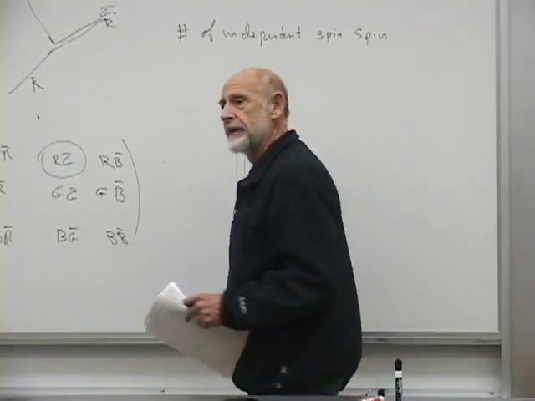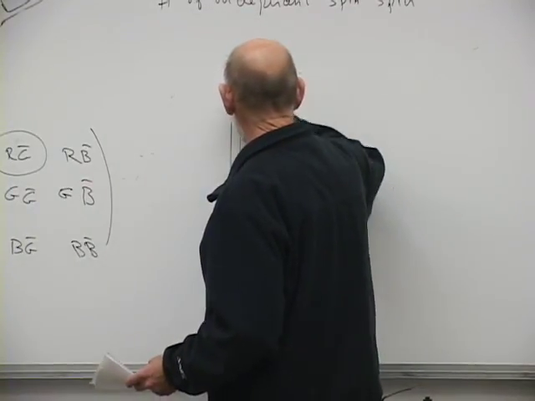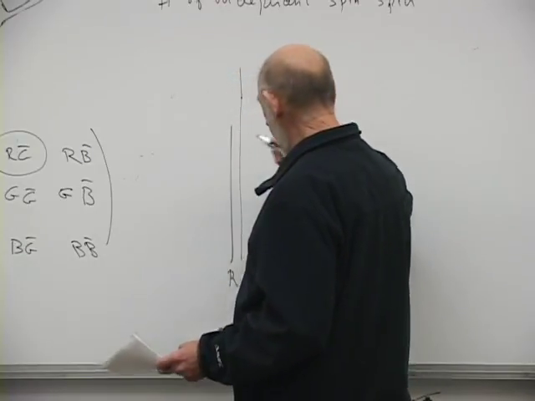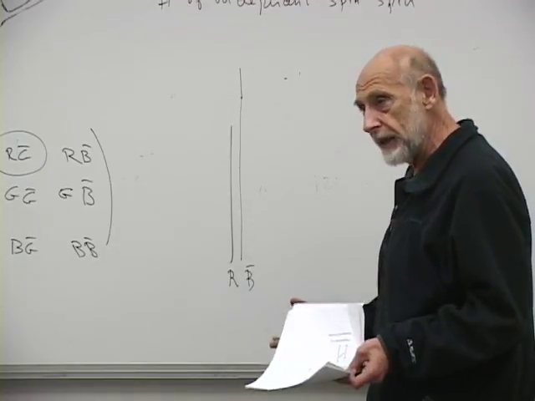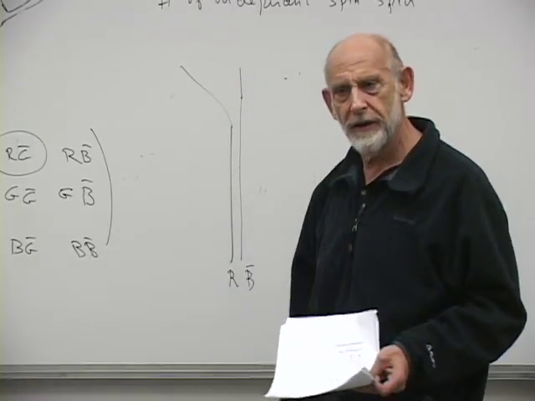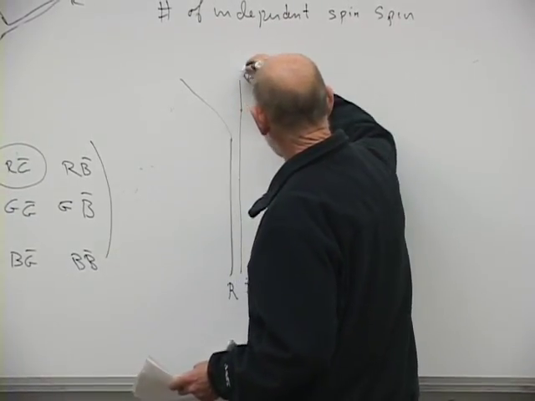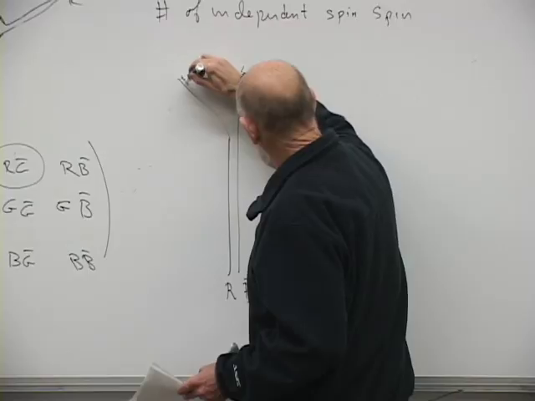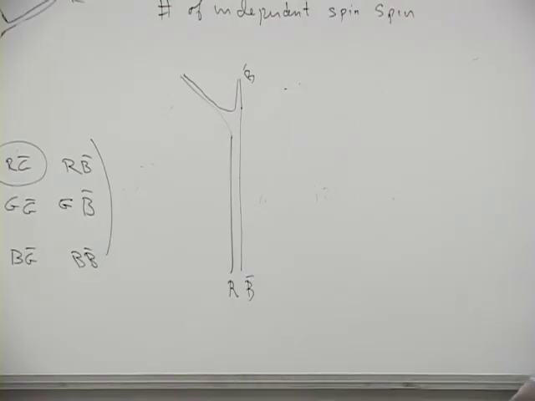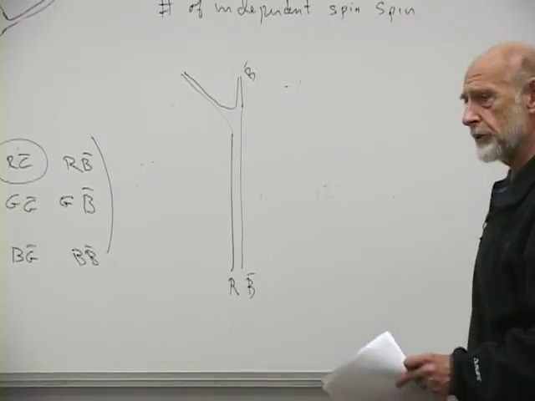Okay. Now, can this happen? I'm going to show you something that, yes, is really part of quantum chromodynamics. Maybe it's not too surprising once I draw it. This is not really a quark, but just imagine it's a fictitious quark making up the gluon. All right, fictitious quark goes off. Well, if it's a fictitious quark, it better not really go off, but we'll see in a moment what happens to it. And the blue bar keeps going. But now, if these really were quarks, a quark and an antiquark could form. What kind of quark and antiquark would you like to put there? Green? Let's put green there.